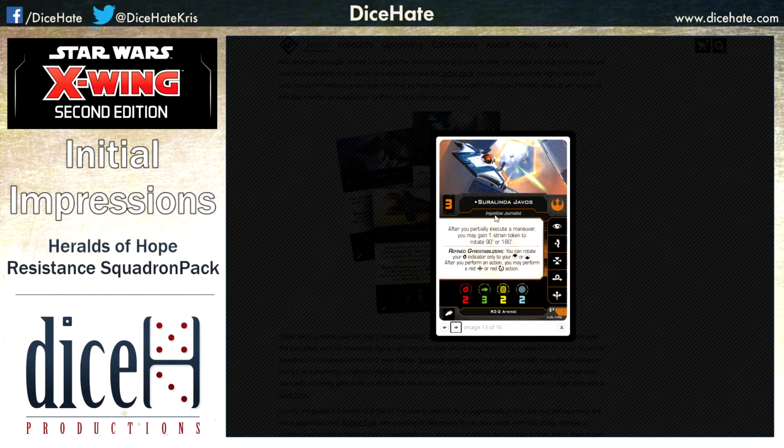Cyrilinda Javos, inquisitive journalist. I think they're in the Alphabet Squadron one. Maybe I'm wrong. Cyrilinda, I recognize the name. Maybe it's from the Rise of Resistance book. After you partially execute a maneuver, you may gain 1 strain token to rotate 90 or 180 degrees. This is pretty fun. It does talk about using Snapshot in the article with her, and I actually kind of agree. You slam into someone and then go 180, if they're going to clear you, you're probably getting Snapshot off. So I kind of like it.